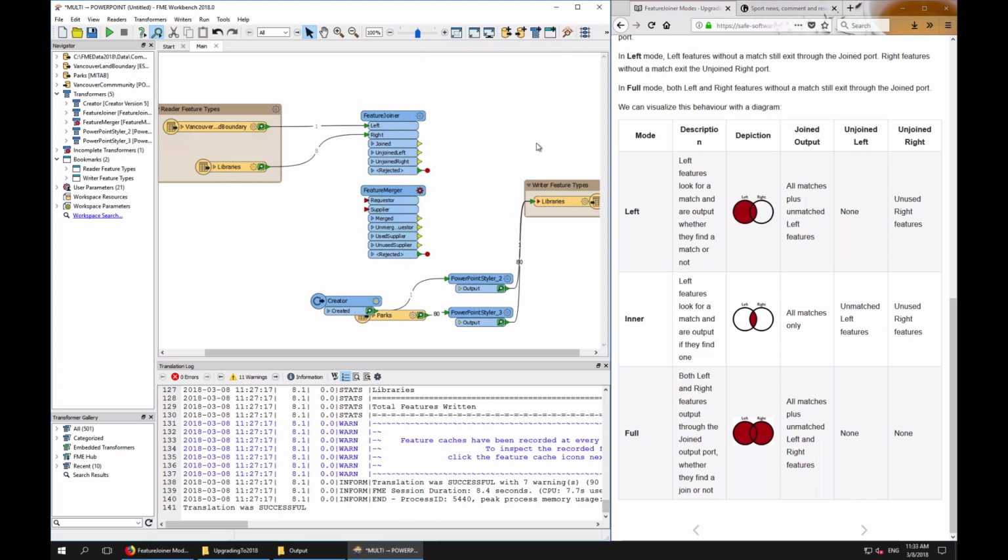Now it might not have all of the attributes from the other features because it didn't actually find a matching feature. But if you're in full mode, then it still counts as a join and it still gets output. That's why it's more like SQL than the feature merger was. If the feature merger didn't find a matching feature, it would come out of unmerged requester. It would always come out of that. Whereas here, it might come out of the unjoined left, it might come out of the joined. It totally depends what mode you're in. So you need to sort of be up a bit on the different SQL modes there.